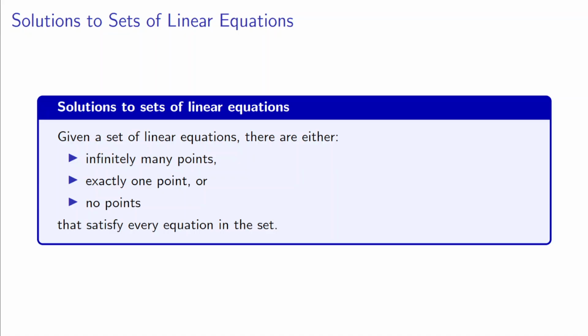Obviously, that infinitely many leads to a lot of possibilities potentially. So we're going to break that one down further as the course goes along. But it's kind of interesting: we can't have a system that has, for example, exactly two solutions or exactly three solutions. We either have one, none, or infinitely many. And hopefully, besides these three examples, we will be able to convince you of that further as the course progresses.